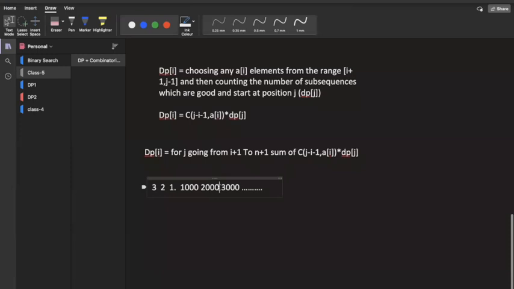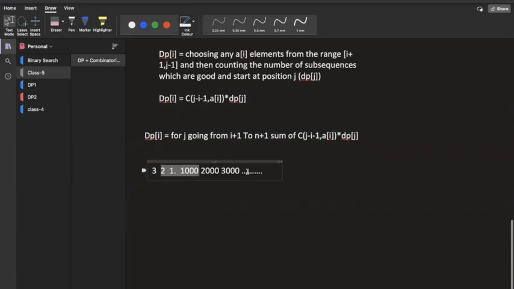So now you have a range from 2 to 2000. You have this range, and then you do a combinatorics, and over here you can get 3C2. I was confused. I mean, we can get 3, 2, 1, and 2000. We can get 3, 2, 1, and 1000. Anyway, let's suppose j is at 3000, so we can again get 3, 2, 1, and 2000, and so on. But okay, this makes sense.